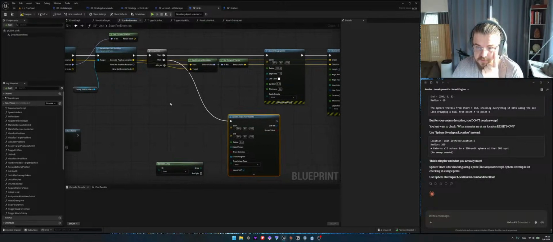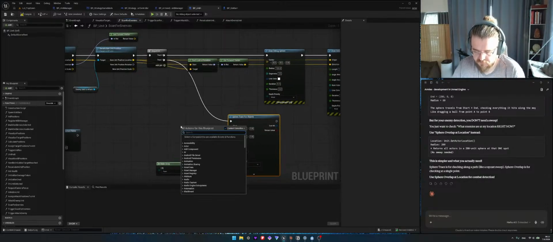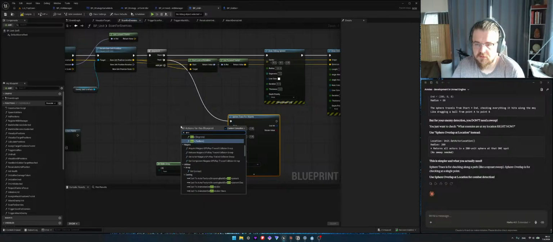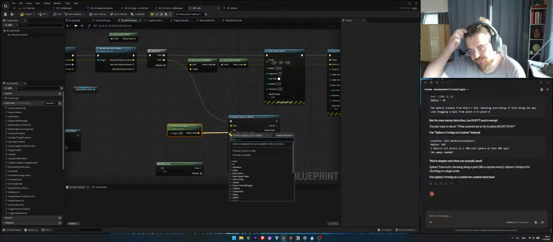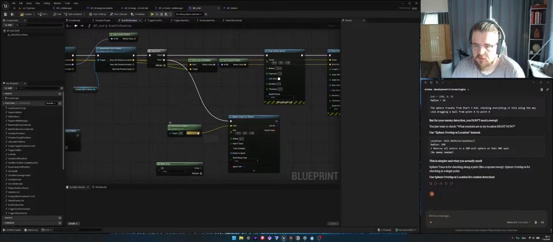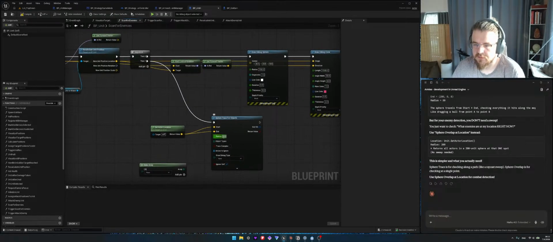So that's okay, I can just use get actor location. Okay, so let's do both here. Radius is gonna be set to 1500. Object type is an array. That's correct.